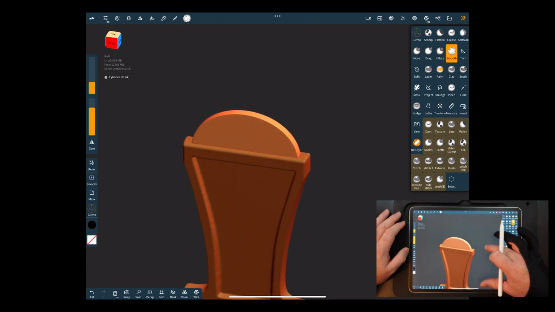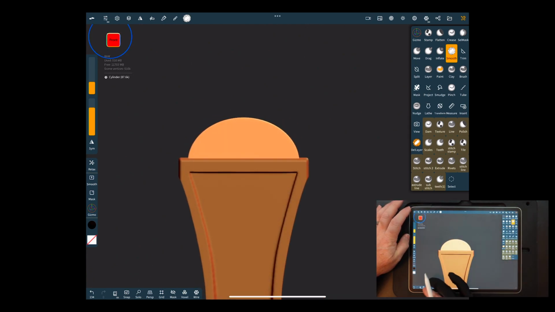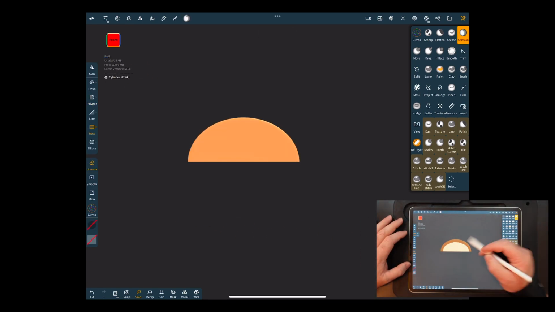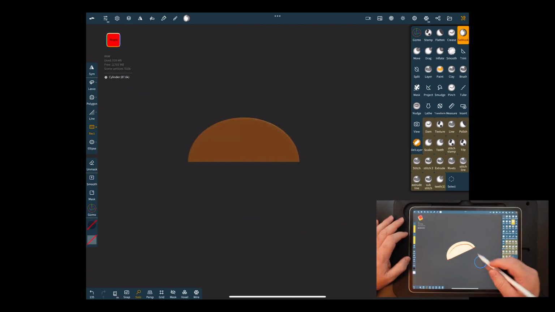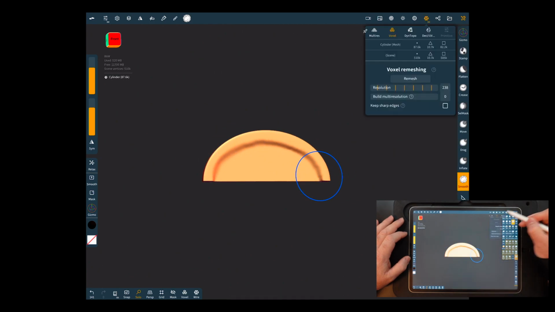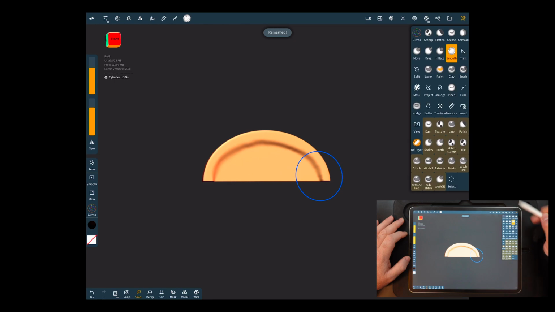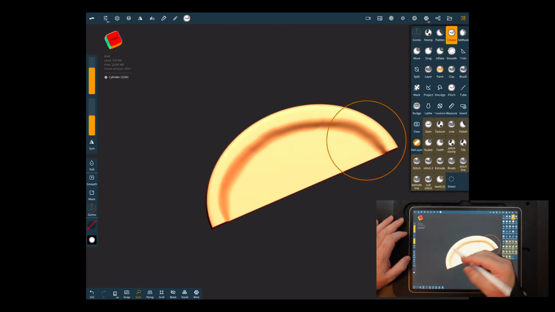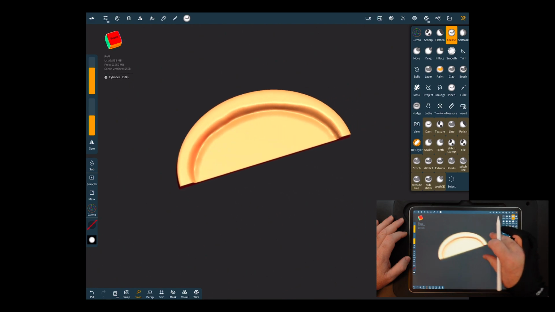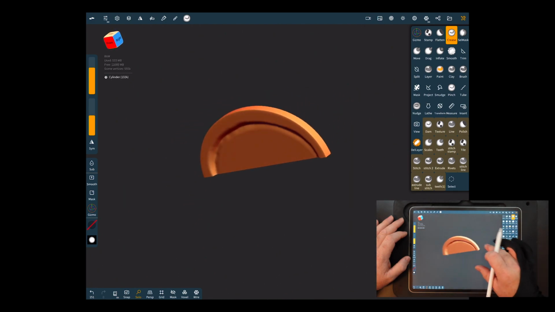Okay. Now I'm going to grab this one. Let's do the same thing. I want to go a little bit of something on that, so let's solo that one. That's good enough for now. It's got a little bit of texture going on, and if you want to sharpen that up a little bit, let's go in and pretty much this one, and go back to the menu, grab crease, and just give that a little bit of a crease. And that's fine for now for what I want.